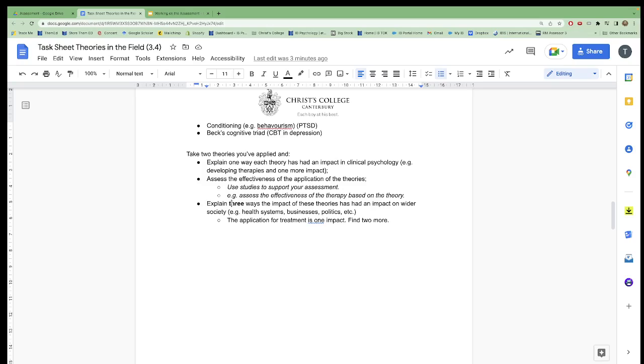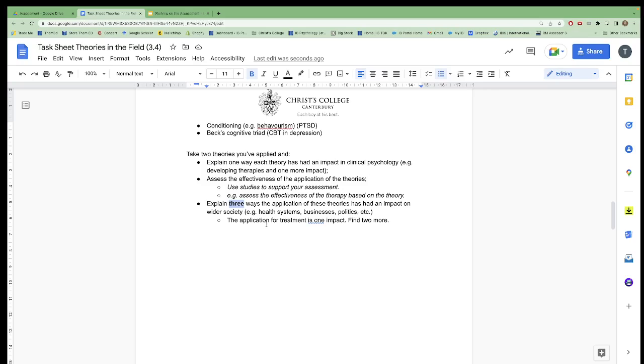And then I've got here, explain 3 ways the application of these theories has had an impact on wider society. So what you're looking at here is at least 1 or 2. One well explained would be enough for an excellence here. You're looking at one way the application of the theory has benefited some other field of psychology or some other aspect of the real world. Okay?